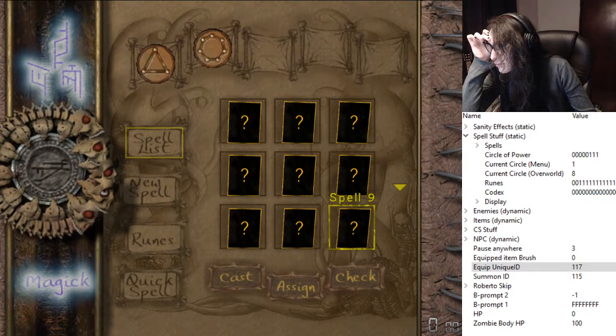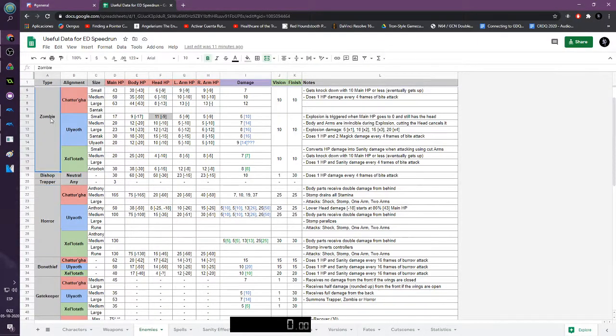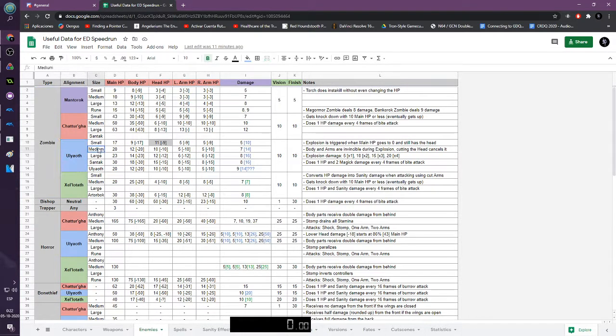So that I need wheels medium, 20 main HP. So when he has 10, it deals at least 10. Which is not bad, but not great. 20 and discount 10. No, I think it's more than 10. I think it's at least 11.